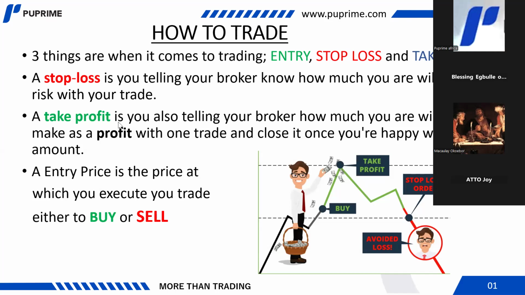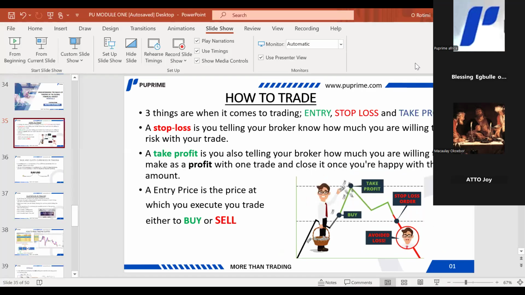Now, the next terminology you should note is the take profit. So when you enter into the market, when you execute a trade, it is the take profit that tells you that you've gotten to a profit-taking level. Let's assume you execute a trade to buy, and you've determined that when the market gets to like 50 pips, that is when you want to take your profit. Then the moment the price gets to that level, because you've already set it on the platform that you are taking your profit at 50 pips, the platform automatically closes that trade in your favor.